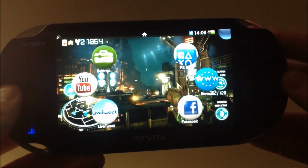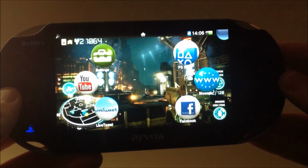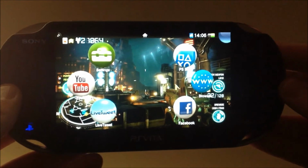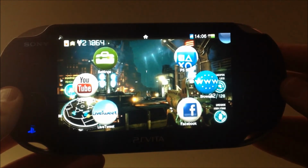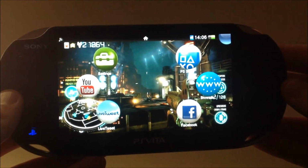And I've heard that the new version of that, which is out in Japan, the new Vita, has addressed that, and also has addressed the battery life. I mean, I get about 3.5 to 4 hours out of my battery. The brightness is reasonably high. They reckon between 4 and 5 hours, and so I suppose that's the only annoying thing.